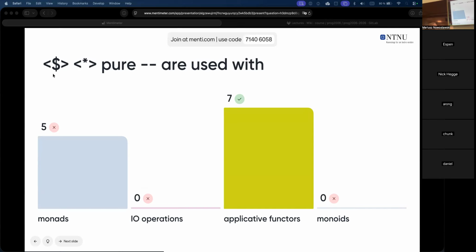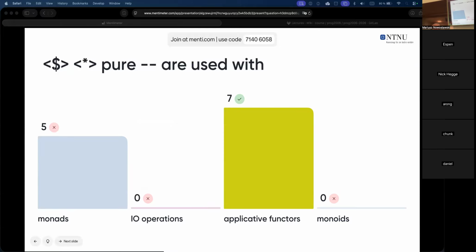Is fmap part of applicative? So pure and apply are for sure part of applicative, but fmap is part of what? Of functor.